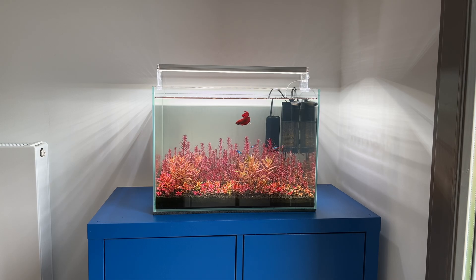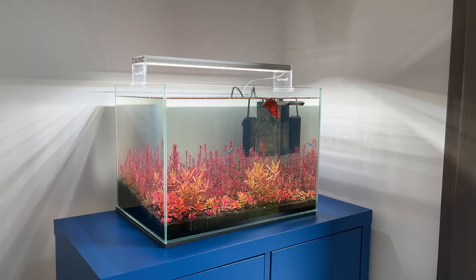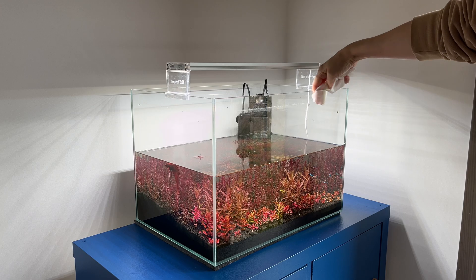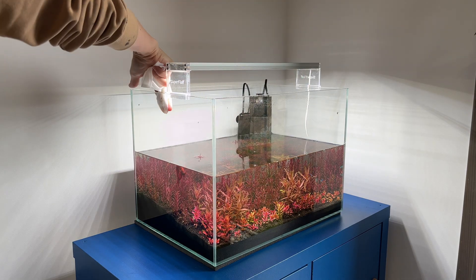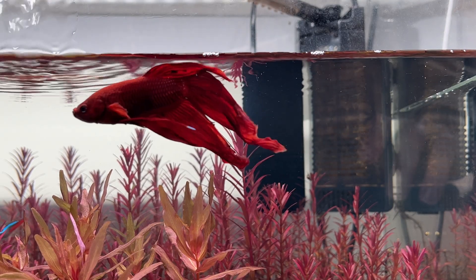Obviously there's only so much that can happen in 30 days after completely bombing the tank. So let's take a look at how it's looking now. And as you can see, for one month after treatment the results are pretty good. The tank is doing really well, the plants have really bounced back. I have been taking quite good care of this tank, so after the initial bombing and treating it, I was doing 50% water changes every single week, just giving the tank a good clean. I did wait a couple of weeks before putting the fish back in because I really did want to ensure that everything was nice and stable.